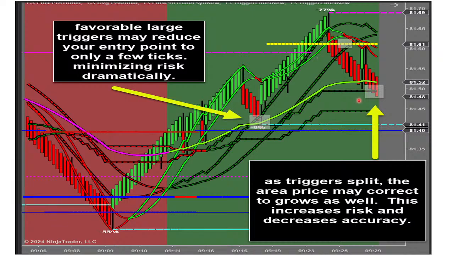When they separate, when they begin to split, when your large triggers are up here, your synthetic triggers, which is a fancy way of saying your large triggers from your large chart, are way down here, it creates indecision because I expect price to return to the triggers. And when they're far apart, I've doubled my correction point. When they're one on top of the other, it's very consolidated and easy to find the areas within.